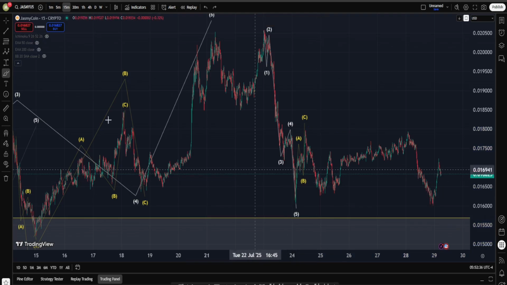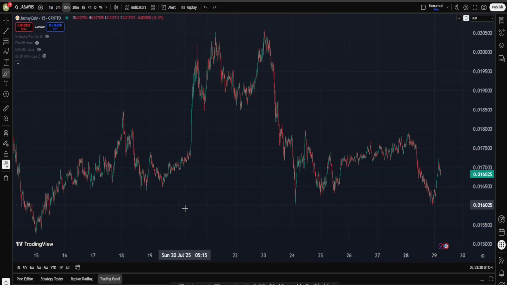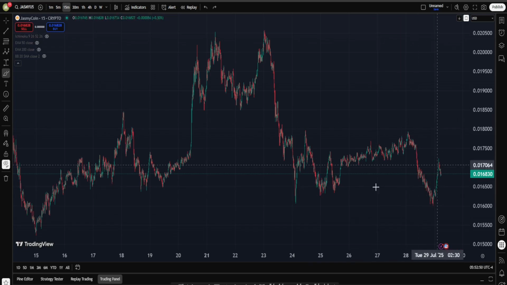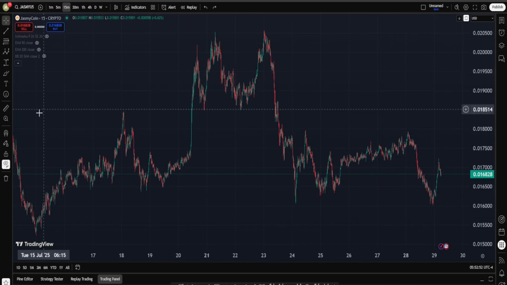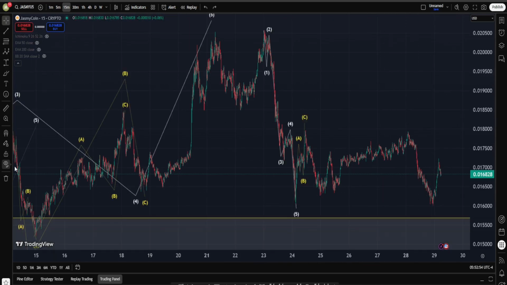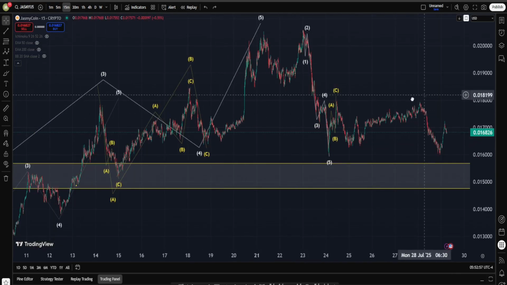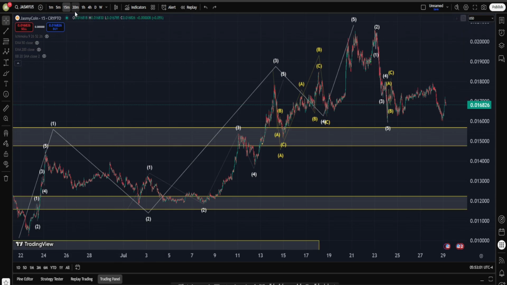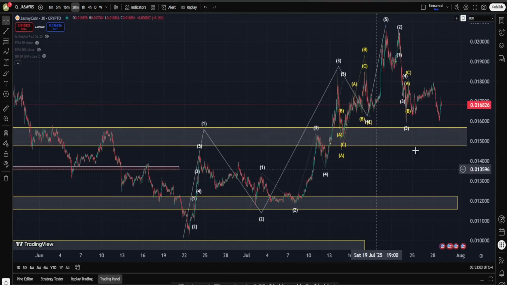So have we done that yet? Let's just do this, and it seems like yes, by a very small margin we have taken the lowest low. However, I really have doubts about whether this move on the downside was actually it. I think we might be doing something else in Jasmy. Now, before we talk about what is going on in this region, let me tell you, overall I am actually very optimistic. Why is that?